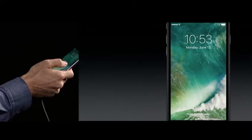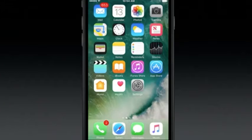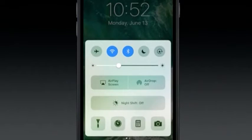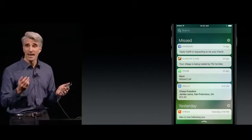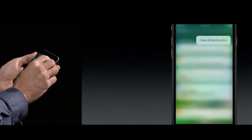In iOS 10, Apple has added more features to your lock screen. You can swipe right to launch the camera, swipe left to see your widgets, and even look at the lock screen without touching your phone. As always, a top-down swipe opens your notification center, which has been completely redesigned and looks more like the notification screen on your Apple Watch.